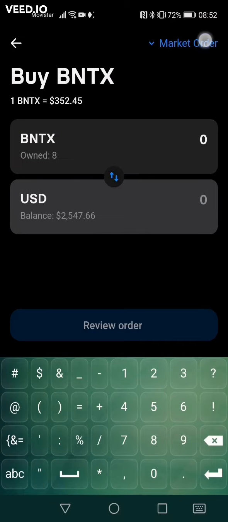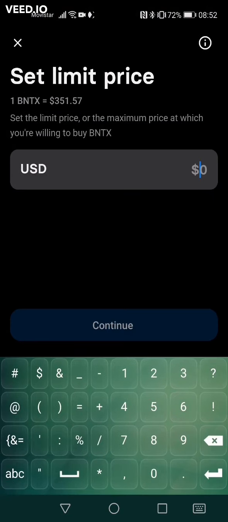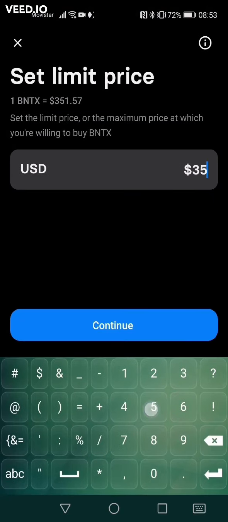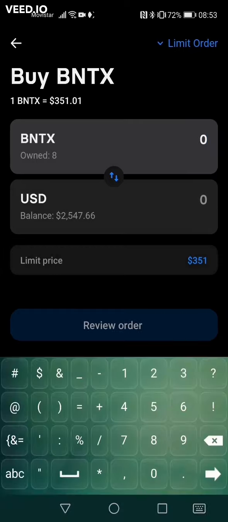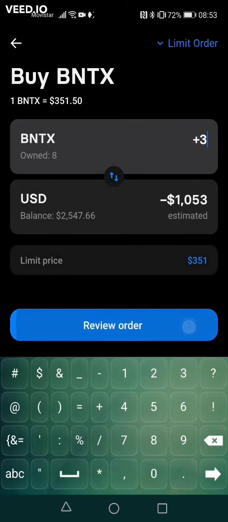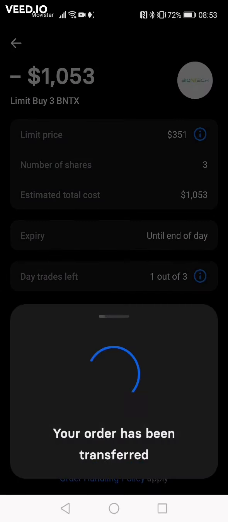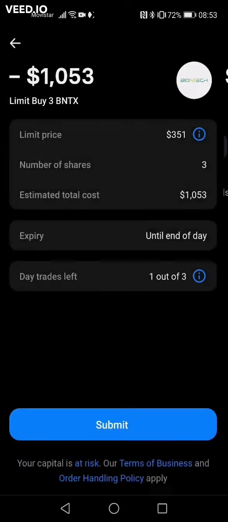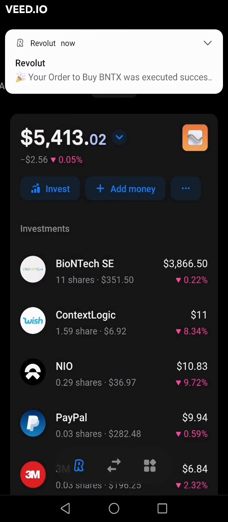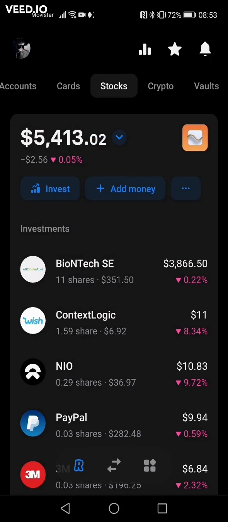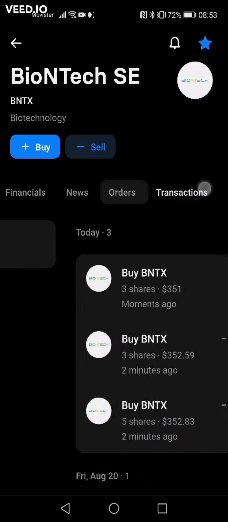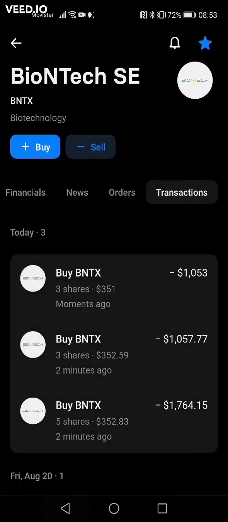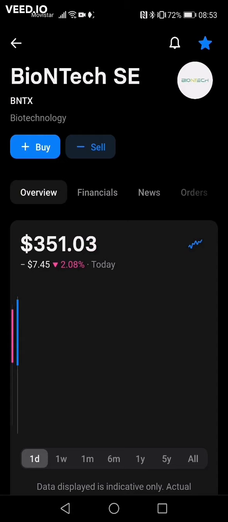And I'm planning to buy a bit more just to increase the size of the trade. So it's almost like 351. Let's see if it goes underneath that, because if yes, I'm just going to purchase it. Like 3 more, just to save some for a fourth trade if it will be necessary. Luckily, it has been executed. All right, you can see here the transaction history.